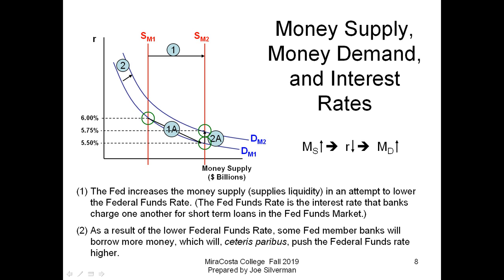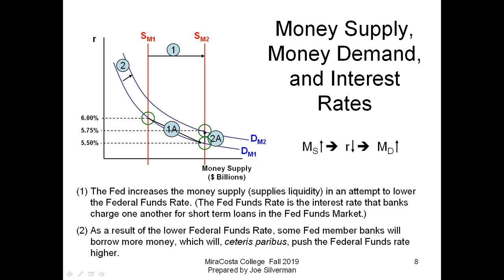All right, so now what we'll do is we'll go to the Fed funds market and we'll look at how the interest rate is set in the Fed funds market. So what we're doing is we're showing our downward sloping money demand curve and a vertical line for the money supply curve. The reason we represent the money supply curve as a vertical line is because the supplier of last resort in the Fed funds market is the Fed. So the Fed is not at all influenced by the price of money, the interest rate. On the contrary, they usually have a target rate and they're willing to adjust the supply of money in order to reach that target rate.